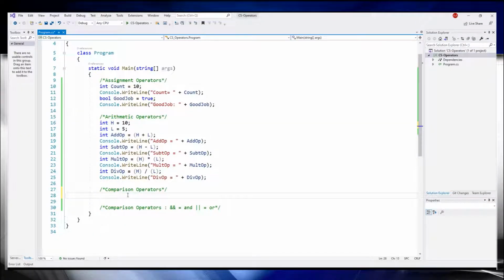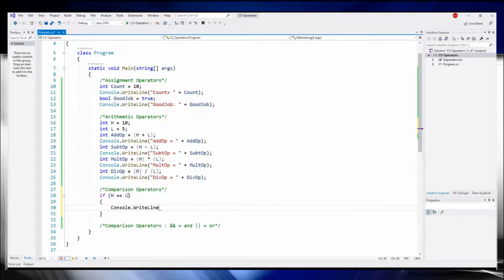Comparison operators. Comparison operators basically means that we are comparing one value against another value. This concept is really important. When we develop applications, we always compare values, and understanding this concept is very critical when it comes to software development or application development. So please try to understand these concepts since they are extremely important. So let's just start with if H equal to L.